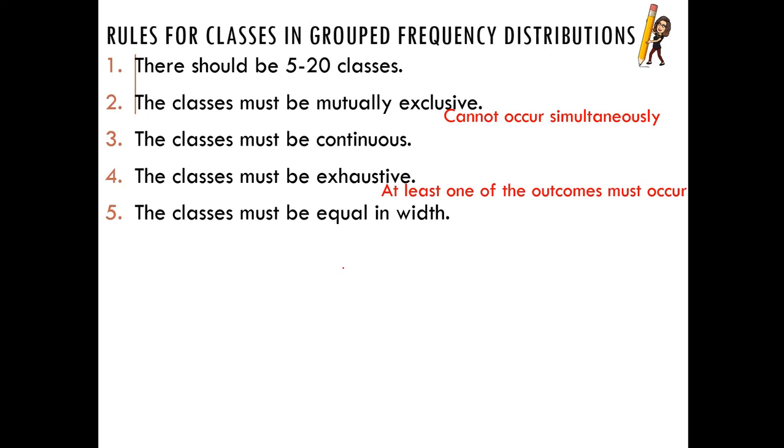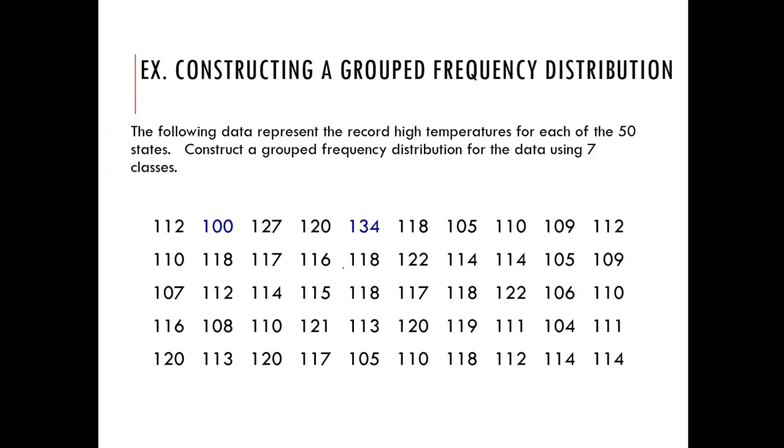Continuous just means that we can't skip from one class to the next. Like we should be able to go from like 5 feet to 6 feet when we talk about height. Like we shouldn't skip the category 5 feet, 5 inches. Okay? Classes must be exhaustive, which means that there should be some sort of tally in one of the classes. And then, of course, classes should be equal in length so that we're not looking at a graph that has misleading axes.